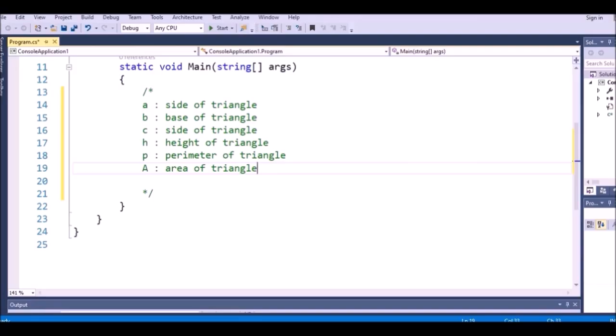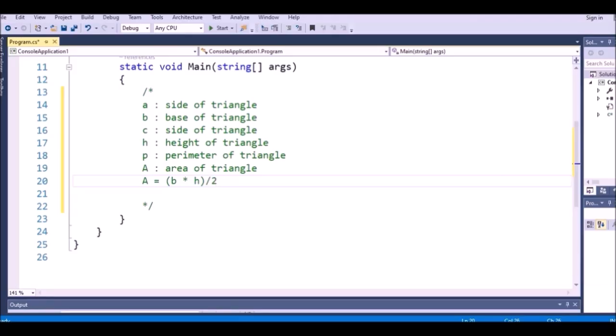And then we have the formula, right? The formula for area of triangle, we have the area is equal to the base of triangle multiplied by the height of triangle, and then divided by 2.